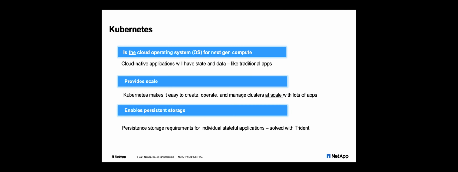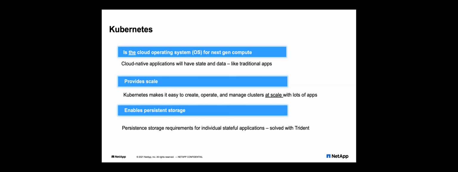Kubernetes works because it allows you to manage containers at scale, right? You can run hundreds or thousands of applications and know that if there's a failure in the infrastructure, Kubernetes will move your application dynamically within that Kubernetes cluster, and really just makes your life very easy to run.